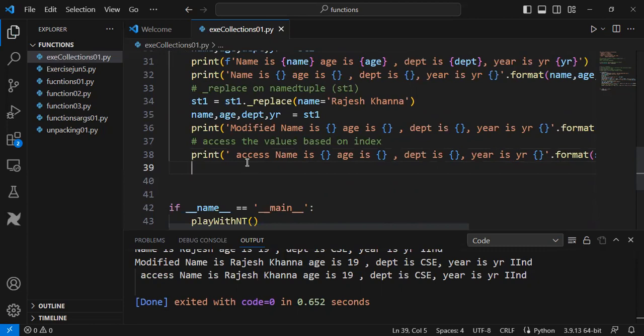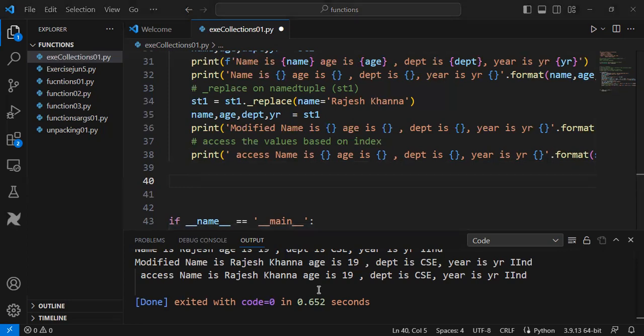How do we create a named tuple from a list? Let's say we have a list of values and we want to create a named tuple. The internal function that we use is underscore make.